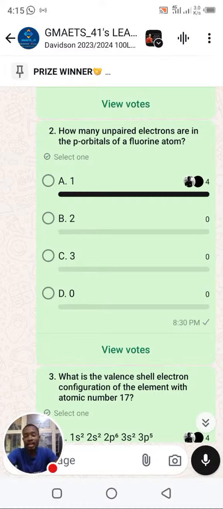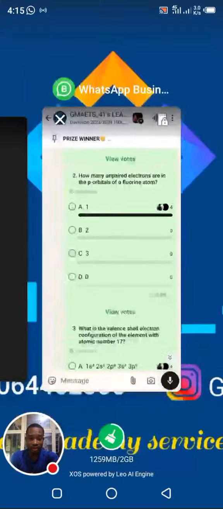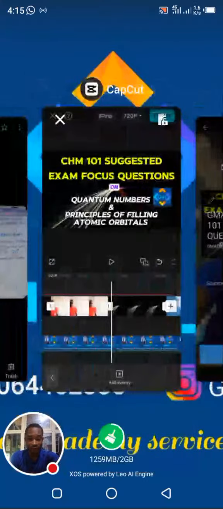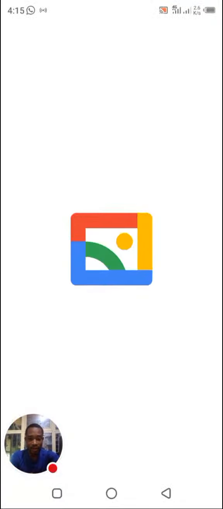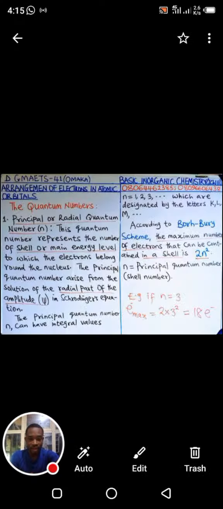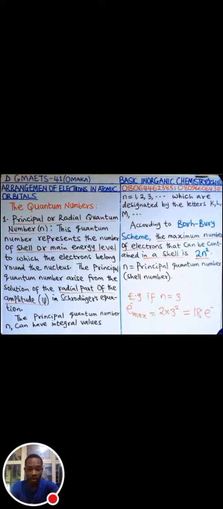So if you write the electronic configuration of fluorine, atomic number 9, you should be getting something like 1s2, 2s2, and 2p5. I will display that on the screen for you to take a look. All right. So let's see. I just said something about the electronic configuration of fluorine.